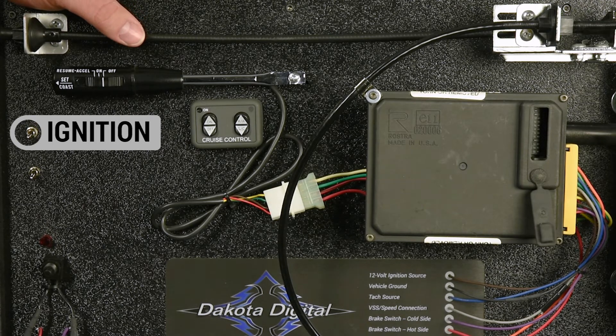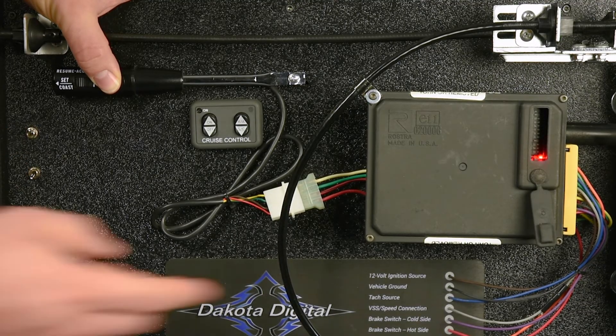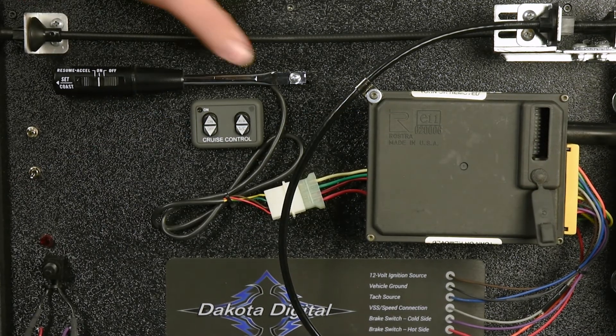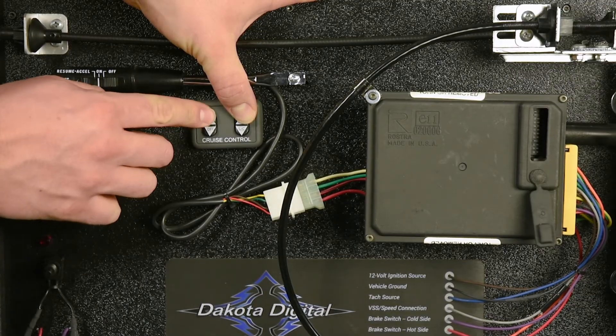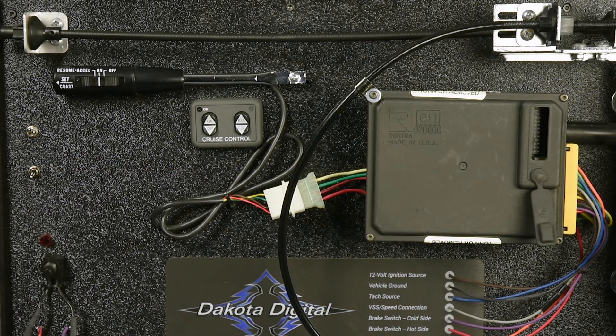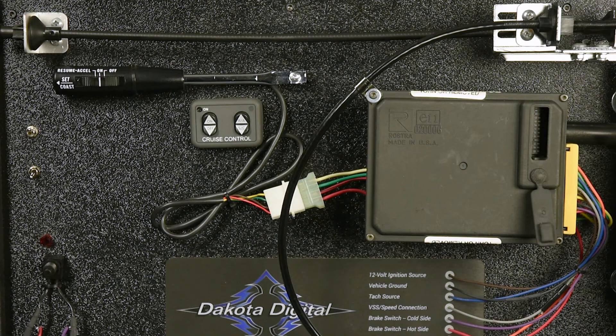For applications using HND1 and HND3 turn signal levers, slide the Resume/Accel slider all the way over and turn the vehicle ignition on. You'll see the red status LED in the control box is lit. For applications using HND2, hold the Resume/Accel switch up while turning the system on. The diagnostic LED should be off at this time — you are now in self-diagnostic mode. Press and release the Set/Coast button; each time the button is pressed, the status LED should illuminate. If it's not, check programming switch 12 — this switch should be on for normally closed switches and off for normally open, such as the HND2. If set incorrectly, reset and then re-enter diagnostic mode.